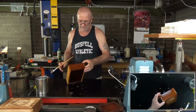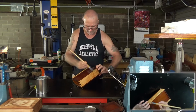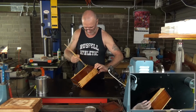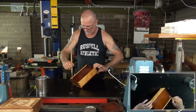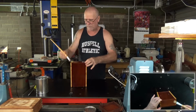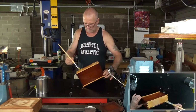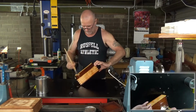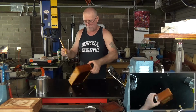Anyway, I think that'll do it. We'll let that sit for a while, and then I'll come back and give it a wipe to remove any excess. This doesn't have hardeners or anything in it, so it doesn't do it any harm to leave it sit, but I just like to wipe the excess off with any oil that I use. Once it's had a few coats and it stops absorbing, then I'll put a wax finish over the top.